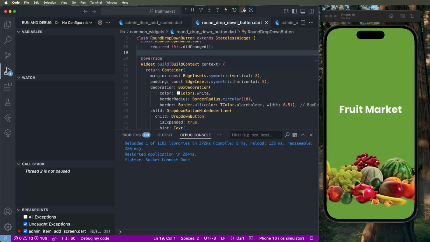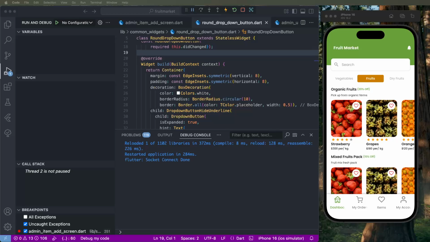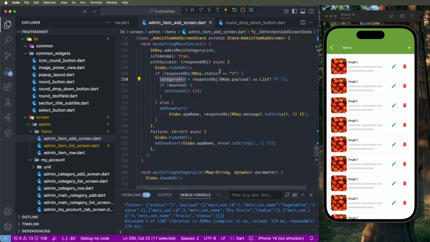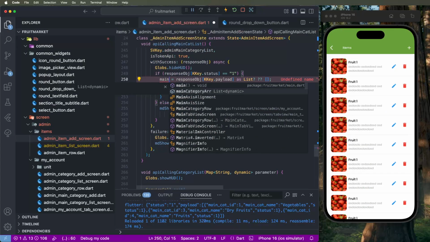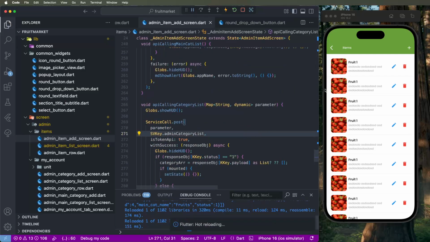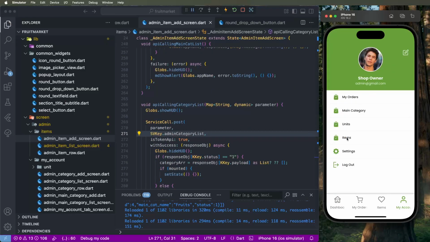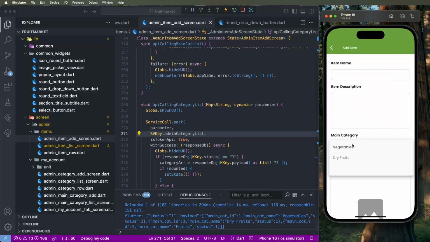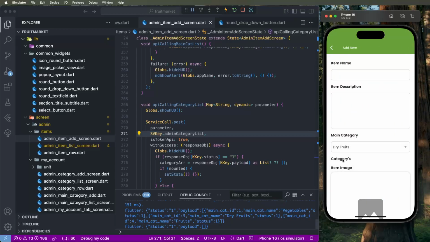Maybe need to restart hot reload. I found the issue. I did not write down here the main category array. That's why I get these errors. Now need to save here, go back and again open. Click here, select this here and to get this here the dry vegetables.